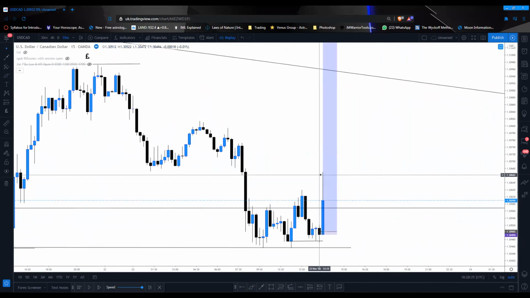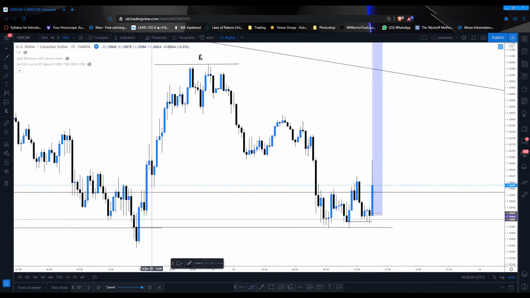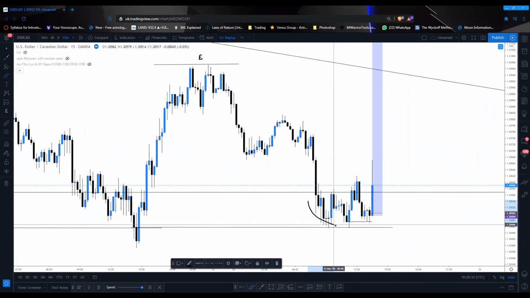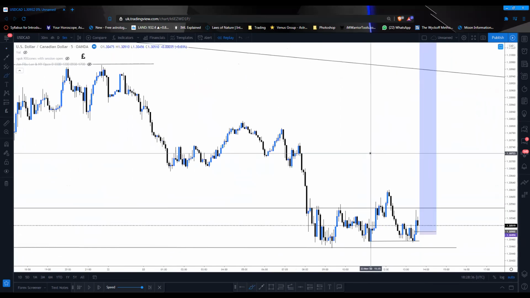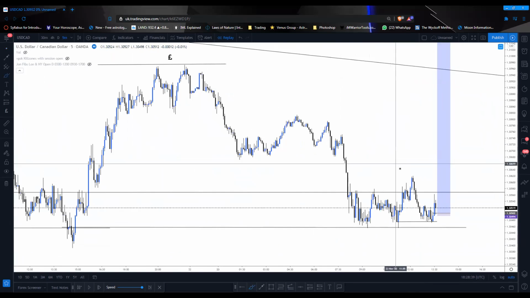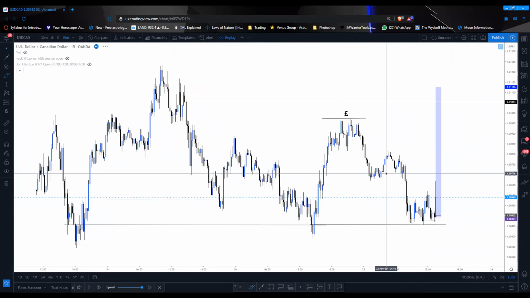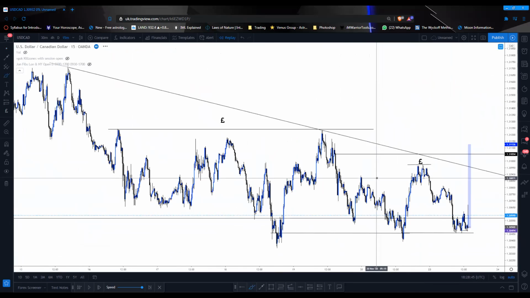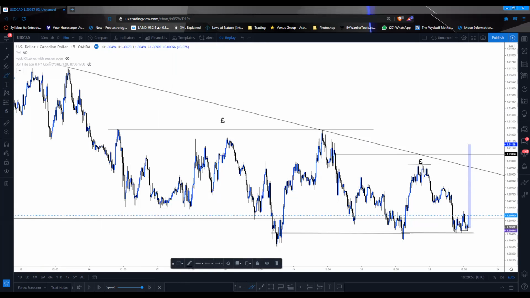So what did we do? We actually started to see again at our point of interest, at our demand area, price starting to curve again. So this means that if we break this down on a lower time frame, such as, for example, a 1 minute. But before I show you this, I want to show you a much higher time frame schematic as well, because what was happening is price was actually accumulating on a higher time frame. Now I'm going to show you another accumulation schematic, and this is pretty much what we actually got.